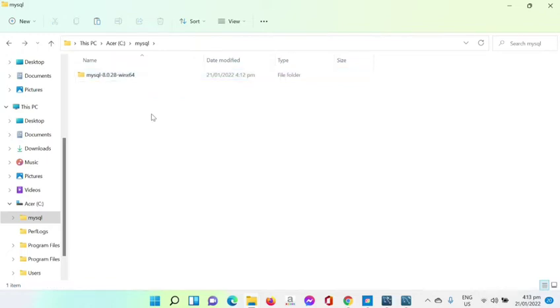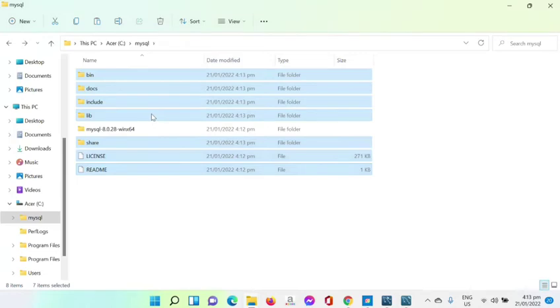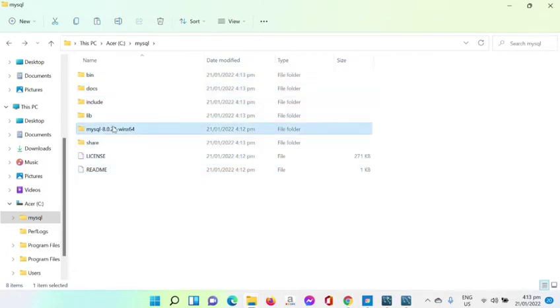Then going to paste here. Now files are already here. There we're going to delete now this folder.